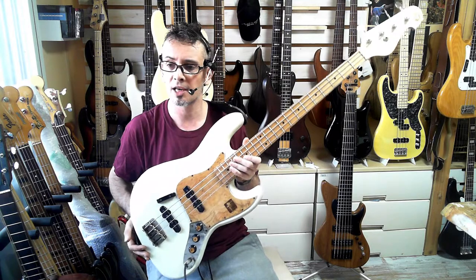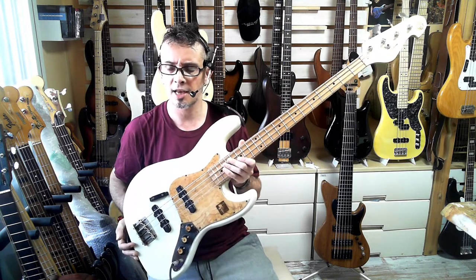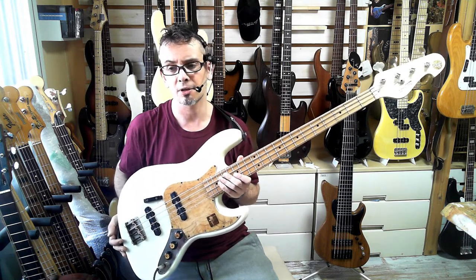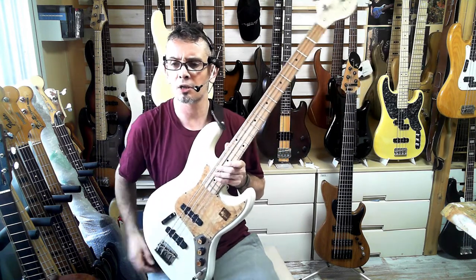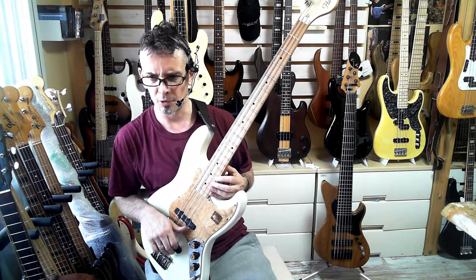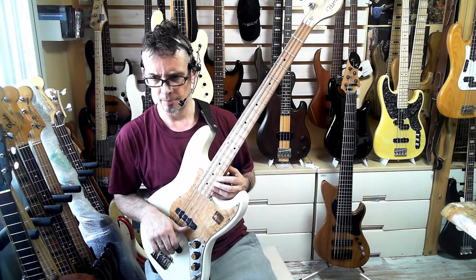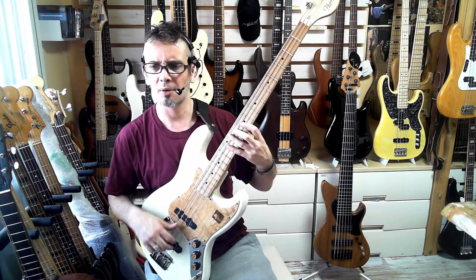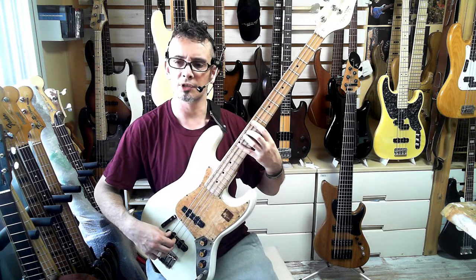So this is the Hurricane model that, I understand, was marketed for mostly female bass players, because it had a different color scheme to the regular Hurricanes, which were black with rosewood fretboards, I think. Or you could get maple ones too, I believe. The Hurricane Jane was in white.